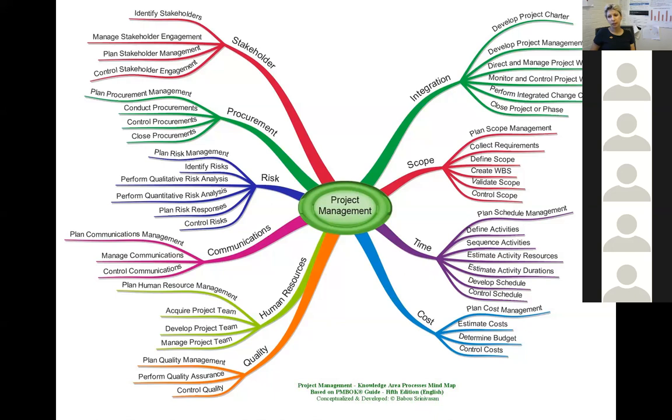Quality, we're going to look at different quality control tools in this class. So all these 10 areas will be touched one way or the other. For some of them, I do things with you. We do hands-on activities. For some of them, we'll talk and share ideas. My hope is that we do things and then you create a report. The things we do are simple enough that you get confident to do your report.